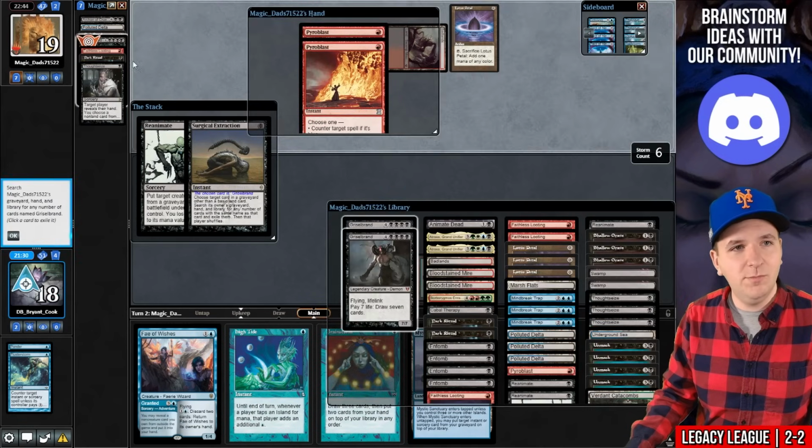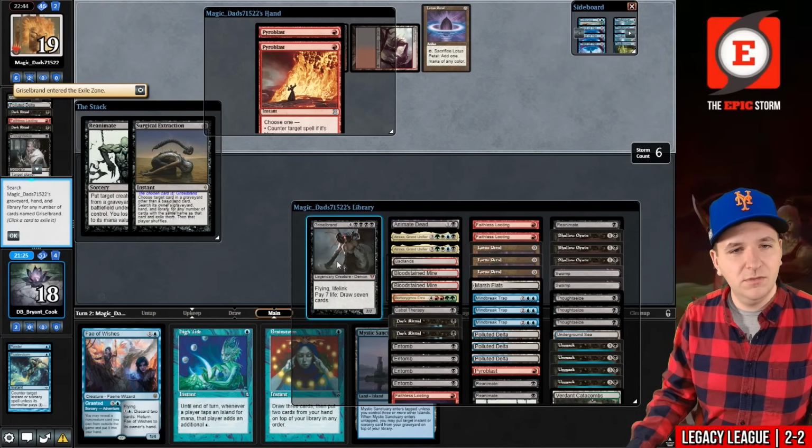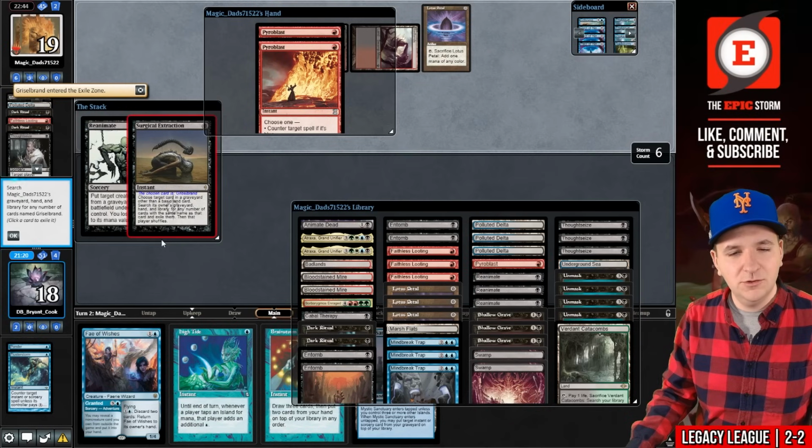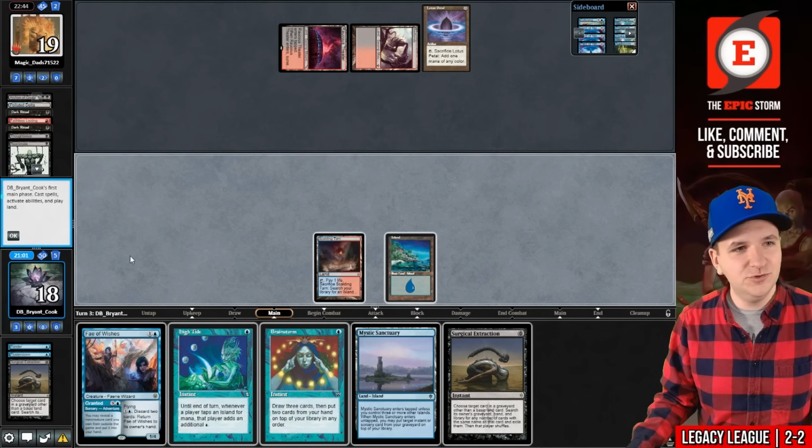Their hand is double Pyroblast. So we'll make sure we exile the 1 in the graveyard. And now these 2. Triple Mindbreak Trap. I see you over there. Okay. We draw another Surgical.